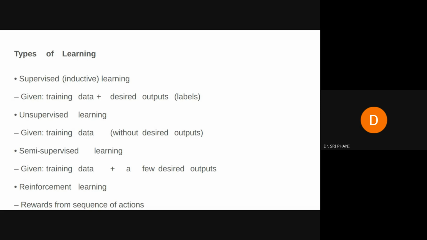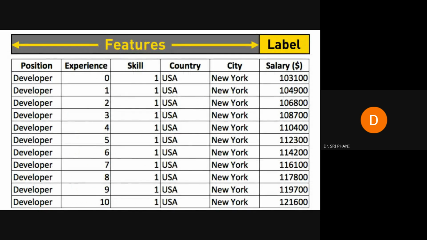Semi-supervised learning is where, in the data set, you have multiple examples. For some examples we have both input and output pairs, but for some examples only input is present and output is not. When you want to learn the model based upon this data, where some samples have input and output but some samples do not have any output, that kind of learning is termed semi-supervised learning. This is how a typical data set looks, where input is the features and output is the label.